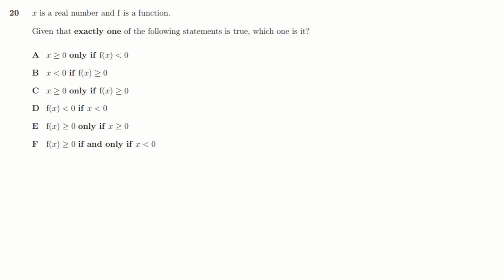Question 20. This is, I think, the hardest question that TMUA has ever asked. It's really rough. If I'm being honest, I think this is the kind of question where you just circle an answer and realistically spend your time looking at other questions that you might actually get. But if you've read all of the logic notes on TMUA and you've practiced this a lot, then you should give this question a go. I just think it's so beyond the realm of normal A-level maths that you'd have to go quite a long way out of your way to actually be able to get this kind of question right. But if you have, really well done and good work.